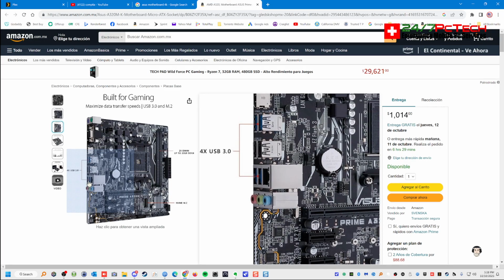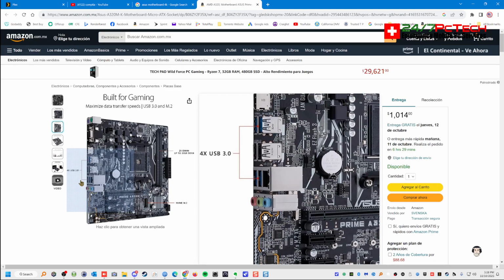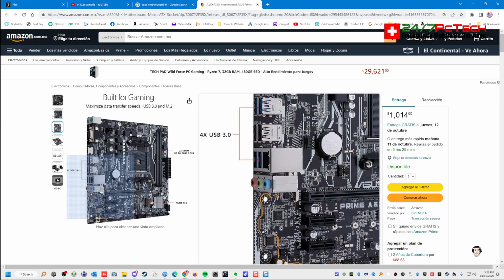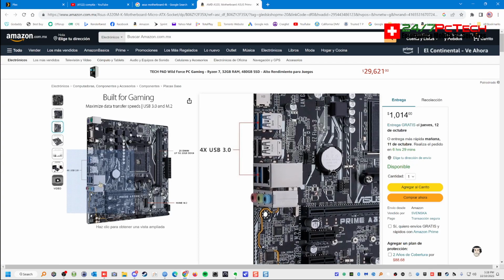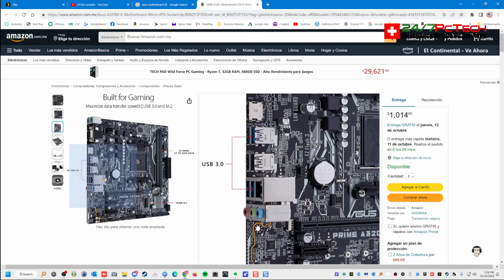There's a different type of USB now that's being adopted in most devices. Even on the new Apple, they're called USB Type-C, which is an oval connection. This seems like an older motherboard, but it's okay. It doesn't defeat the purpose for this.